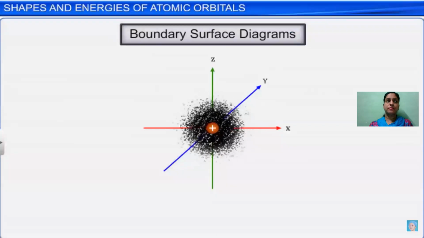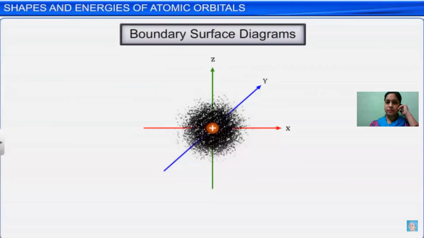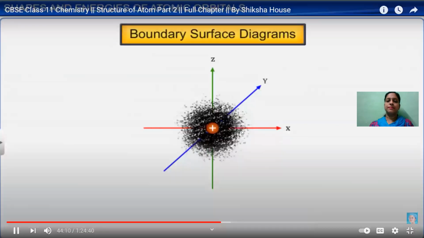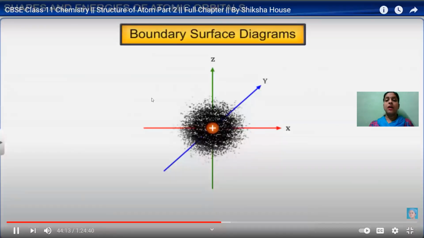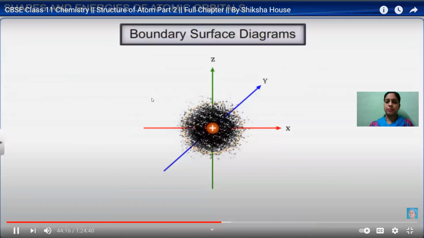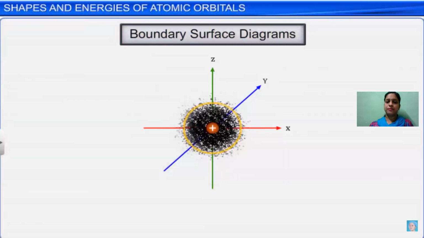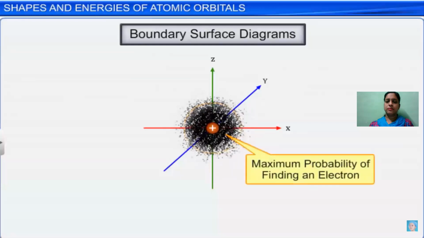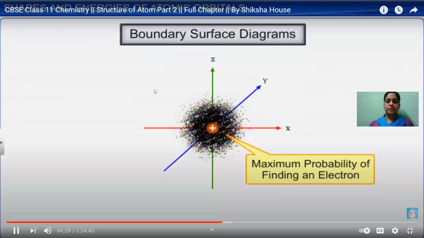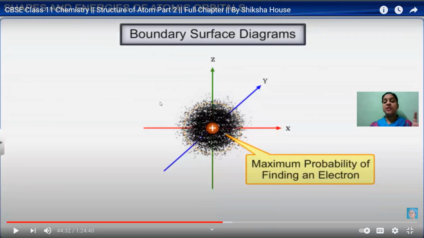The probability of finding an electron in a particular direction or angle can be depicted by boundary surface diagrams. ठीक है? The boundary is drawn where the probability density remains fairly constant. The region inside the boundary surface depicts the orbital where the probability of finding an electron is maximum, that is, about 90%. ठीक है, तो 90% अगर जहां पर हमारी मैक्सिमम प्रोबेबिलिटी हो रही है, हम उसको कंसीडर करेंगे और उसके थ्रू अपनी ऑर्बिटल्स की शेप्स डिसाइड करेंगे.